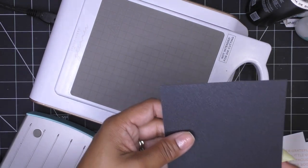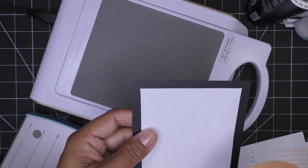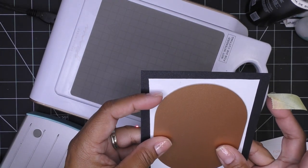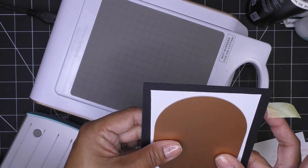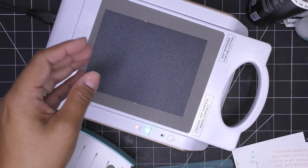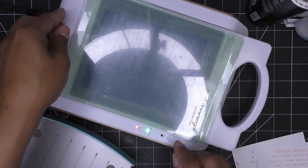Right, so we have our paper. We have the shiny side facing up because we're going to push our color into our paper. And then this guy, and I'm doing this in the air because that's all I have right now. Like right there. Okay. And pop it on here, and I will put my plates, and I'll press timer, and I'll run it through just like we did, and I'll be back.